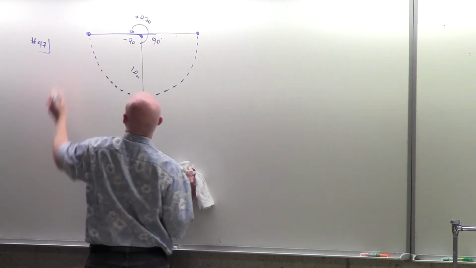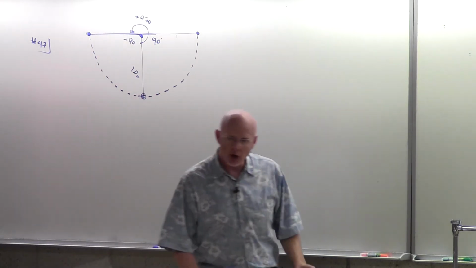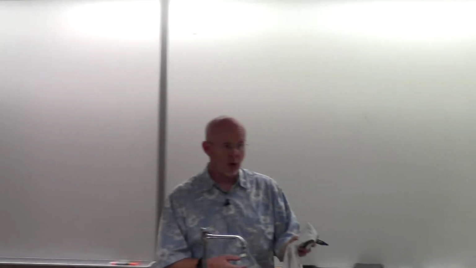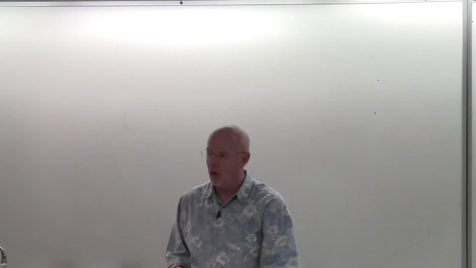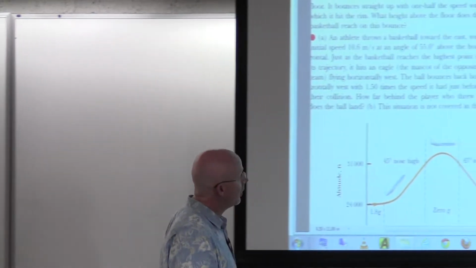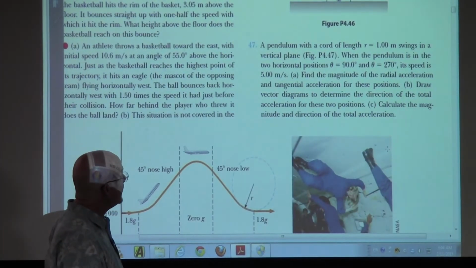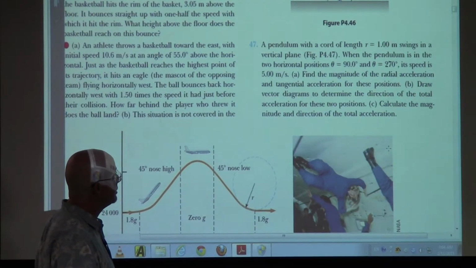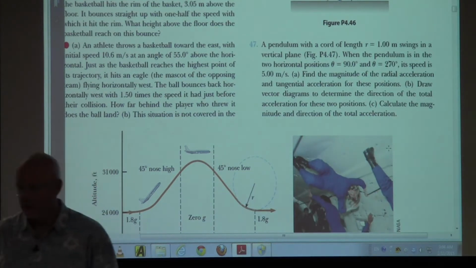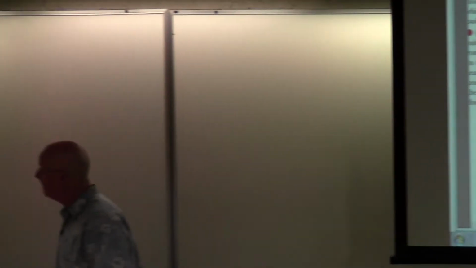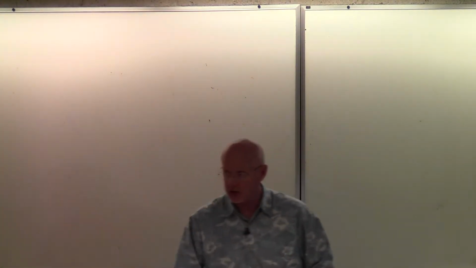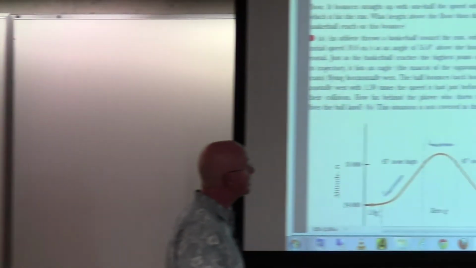But the pendulum can be over there. So how you want to label it isn't real important. The idea is that this pendulum is swinging all the way up to the horizontal position. Okay? And so when a pendulum is in the 2 horizontal positions, its speed is 5 meters per second. Okay? They don't really say which way, so I'm not going to draw anything, but it's 5 meters per second.